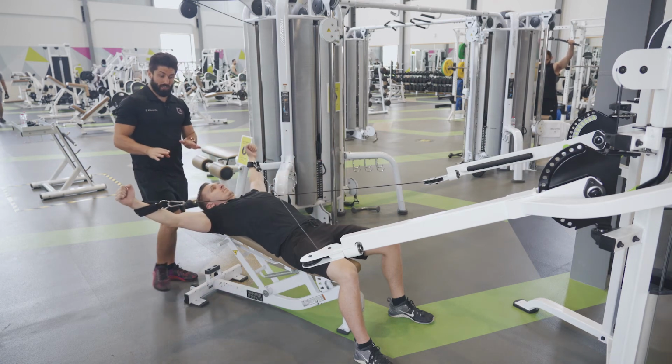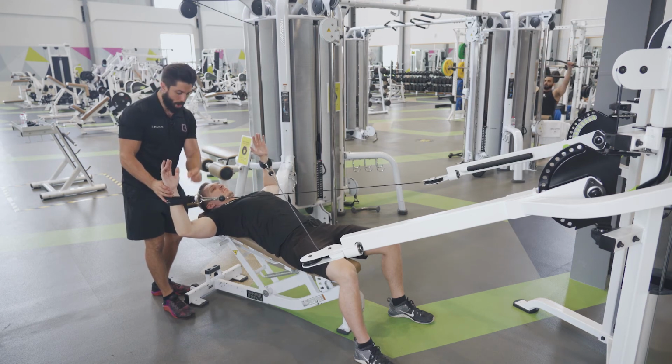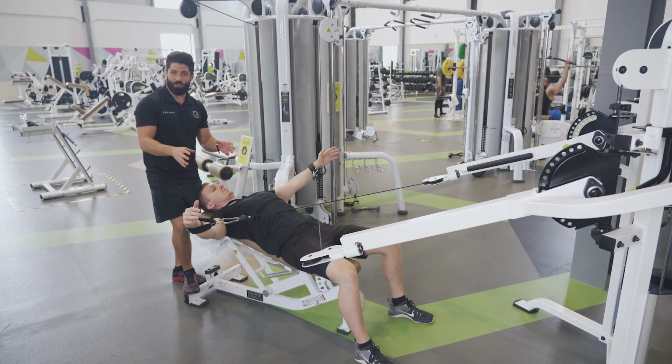Now, neither of these two are wrong. All it is that with that slightly bent arm, you're going to reduce what we call the moment arm a little bit, so the tension demands are going to be slightly less. However, for some individuals, keeping the arms fixed in that position is going to just feel a little bit more comfortable.